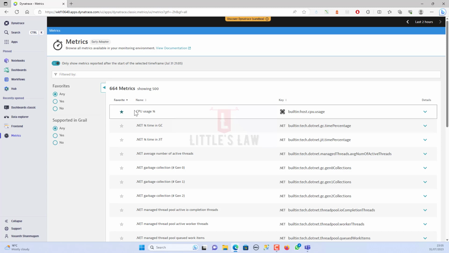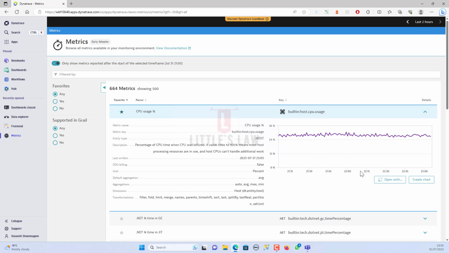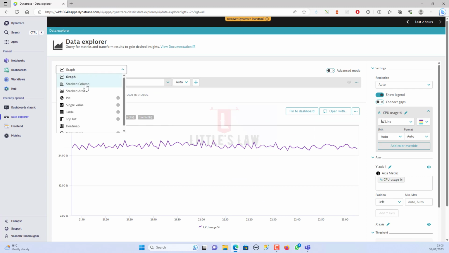Now if I click on this CPU usage metric, let me click on create chart. When you want to do more filtering or view more details, just click on create chart, which will take you to this page. Here on the top there are different ways of presenting the data.